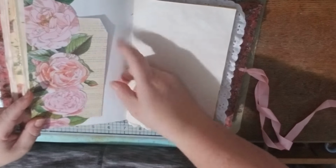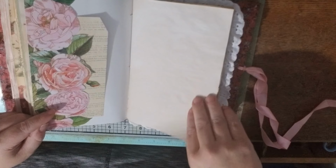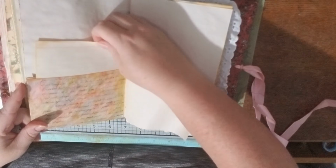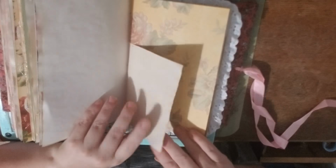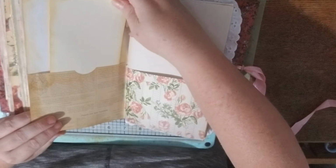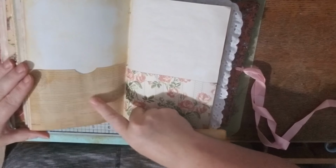And this is like a side tuck with a tag in it. Tea stained paper. Another little half page with a journaling card inside. Tea stained papers. And then this is a scrapbook paper. And this side, I've also printed this out from the internet and I've inked it. This is just scrapbook paper.